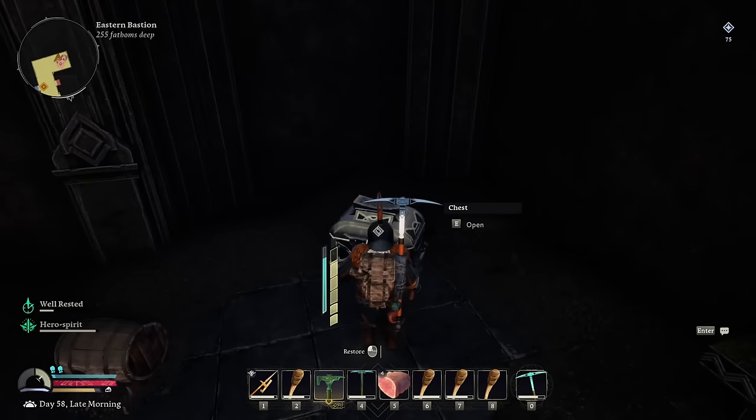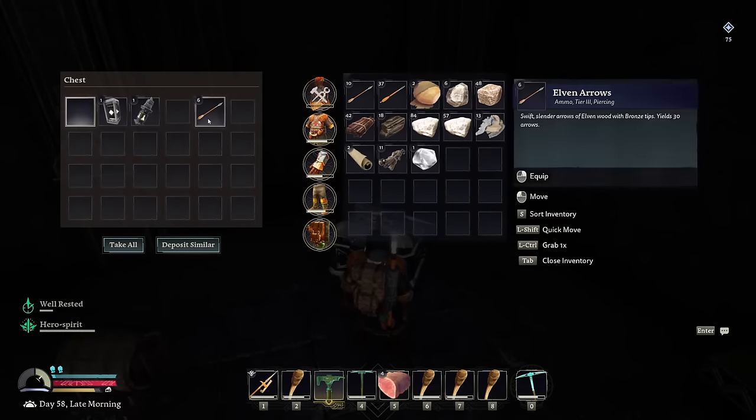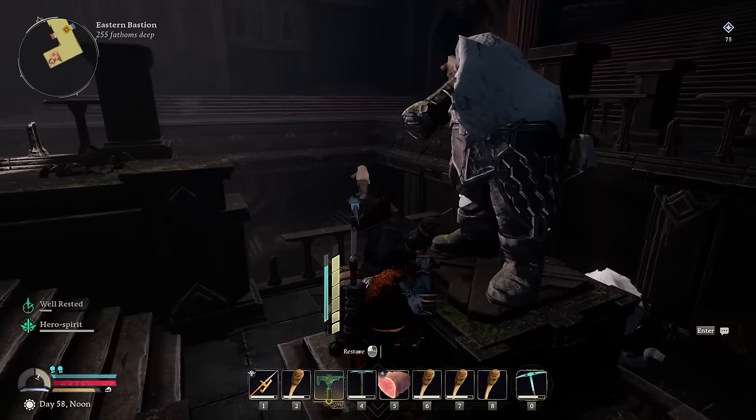Ooh, there's a chest. Did we get everything from this chest? There's some ranger notes. We've got diamond. Don't need any of that other stuff. But I want to repair all these statues that are dotted around, so we can get as much unlocked as possible.